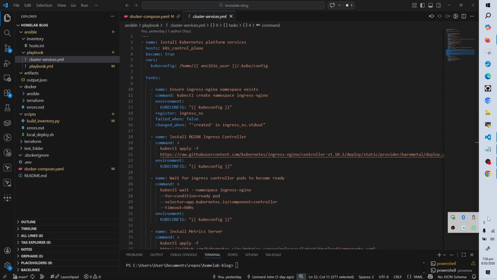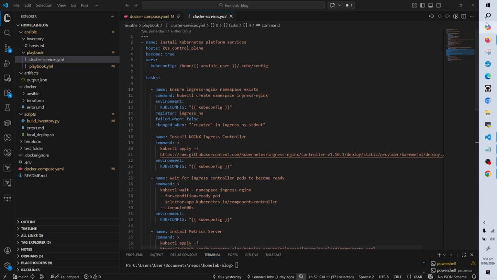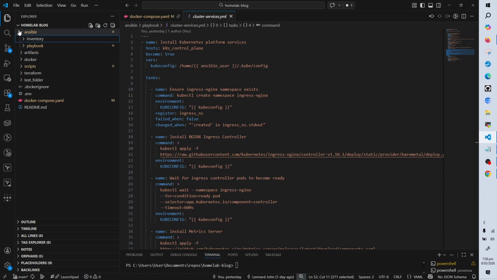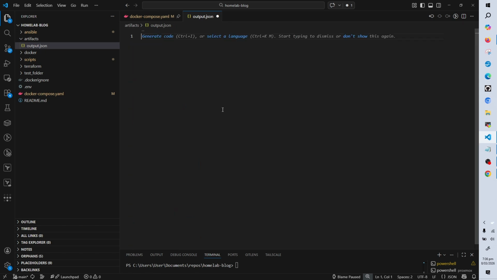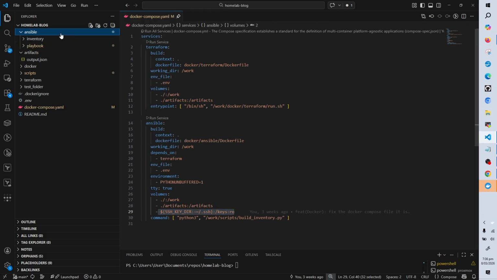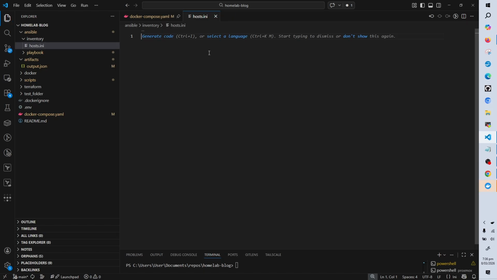So what we'll do now, we'll jump into this. We'll just get Docker up and running one last time, Docker Desktop, and we'll break down the whole environment. We'll run everything over just to show you that everything is stable. So in here, we need to get rid of a few things. First of all, we won't need this, because this will be populated for us. We won't need our inventory again. This will be populated with the scripts.